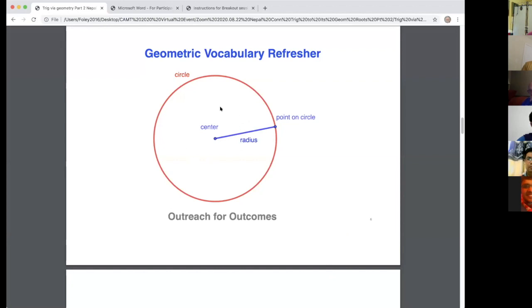So there's the territory inside the circle, and there's the territory outside the circle. Just as a line divides a plane into two half planes, a circle divides a plane into the interior and the exterior. The circle is actually just these red points. And so when we talk about the area of a circle, we really mean the area of the interior of the circle. A circle has length. It's just a curved line.